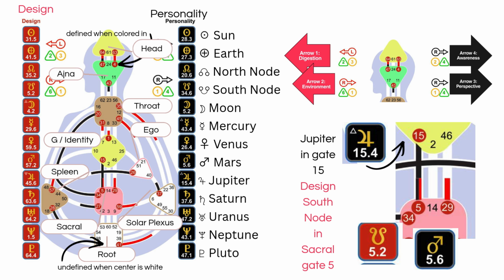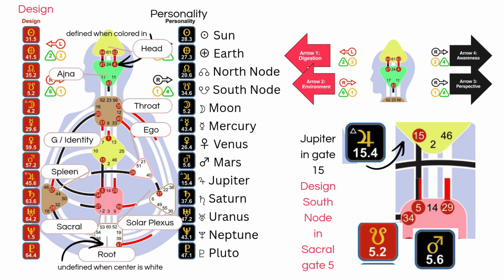If you look under the right side, labeled personality, they're in black and refer to black lines coming from the centers. And the red column labeled design is your same planets but at a different date. It's 88 degrees or roughly days before you were born, and they refer to the red lines on the chart.